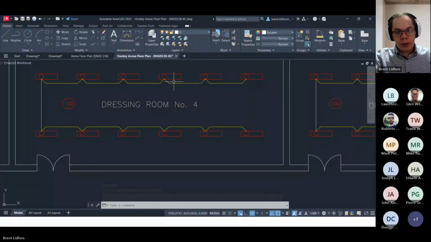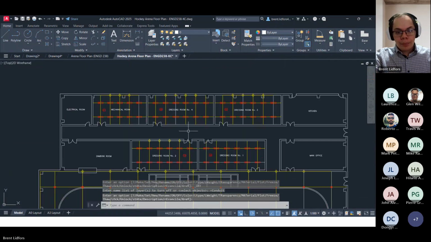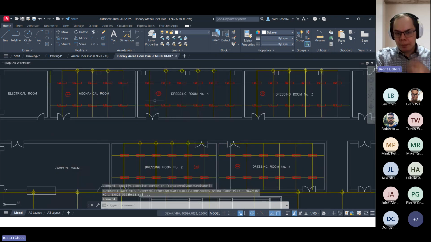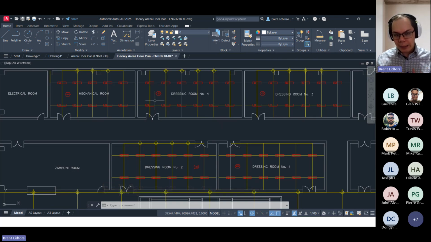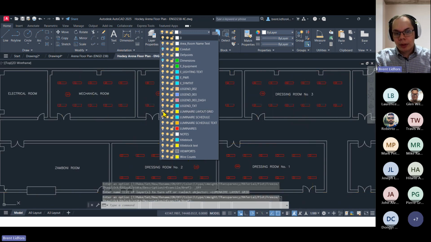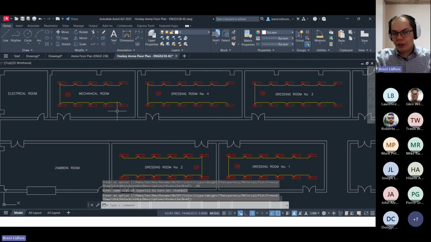I'll quickly share my screen for this one. So you've already drawn your layout grid, and you've put the luminaires on top. Now you do need to do the conduit. Conduit and the luminaire layout grid are both yellow, which is kind of annoying, and the lines overlap a little bit as well. So all I have to do is go to my layer control here, turn off luminaire layout grid, and that will hide it for me. Then I can turn on conduit and draw conduit as needed.